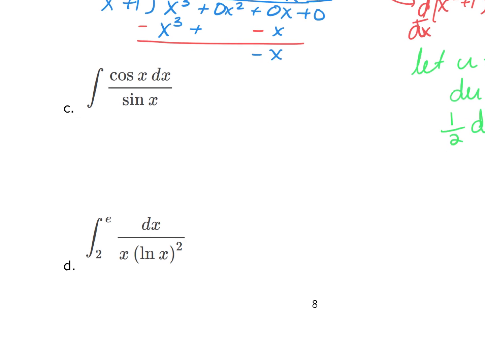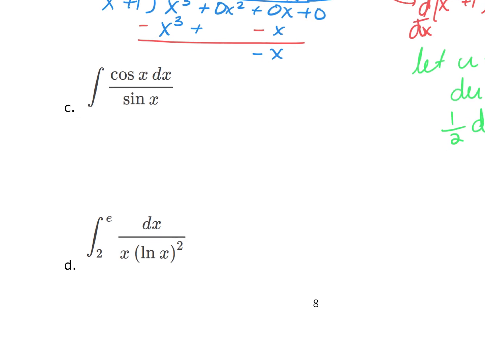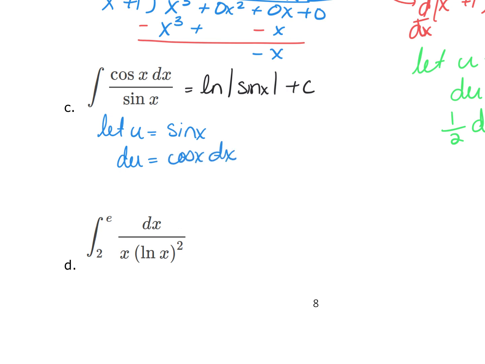All right, so let's take a look at my next example. Now, if you remember up above, I took cosine of x over sine of x, and I said I could write that as the cotangent. But to get cosine over sine, that must have meant that I started out with the natural log, absolute value of the sine of x plus c, because in u sub, we let u equal the sine of x, and du is equal to the cosine of x dx, and you can see that I have a nice easy u sub, and I don't necessarily even have to do u sub on this one.